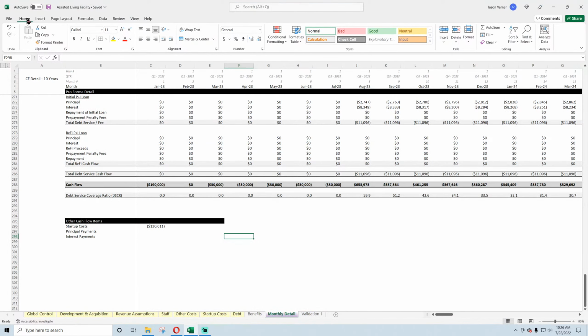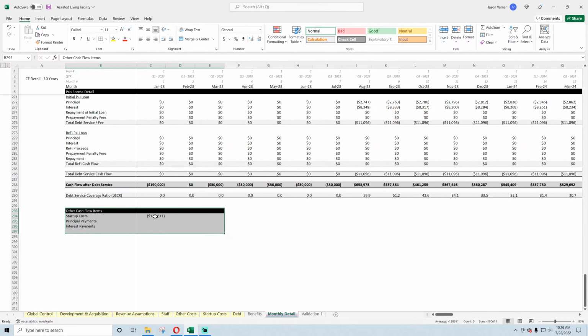Let's look at, all right, so we have got down to cash flow here. We're going to put cash flow after debt service. Then we have other cash flow items still. So we've got startup costs. We did all that. We have taxes, which won't be in for a bit. We'll have CapEx, which won't be until I put in the financial statements. And then startup cost taxes. Oh, exit proceeds. That'll come from the cash flow statement.